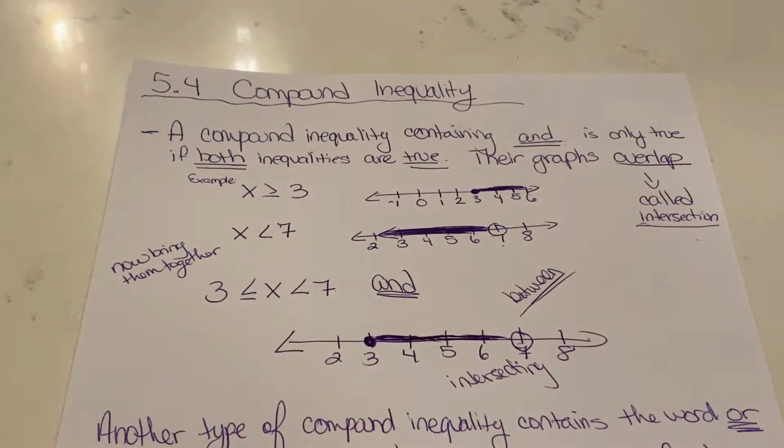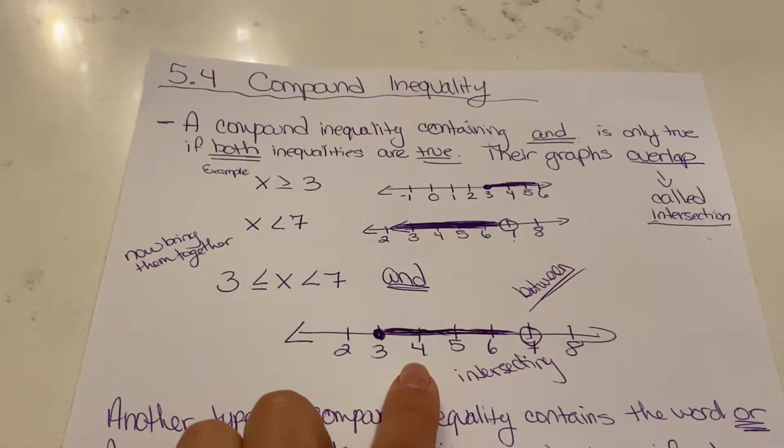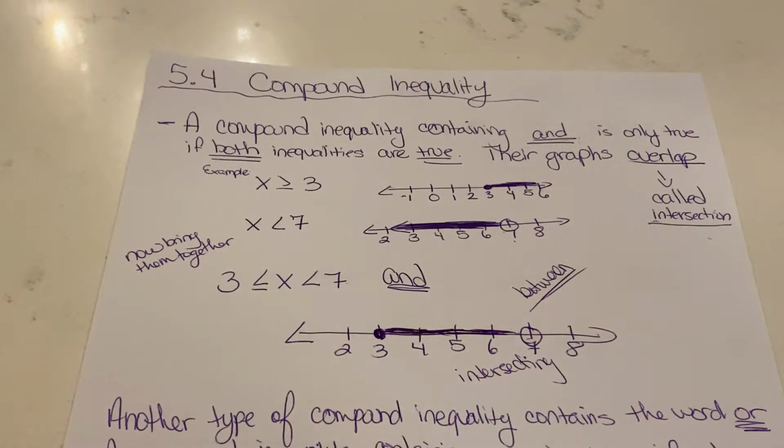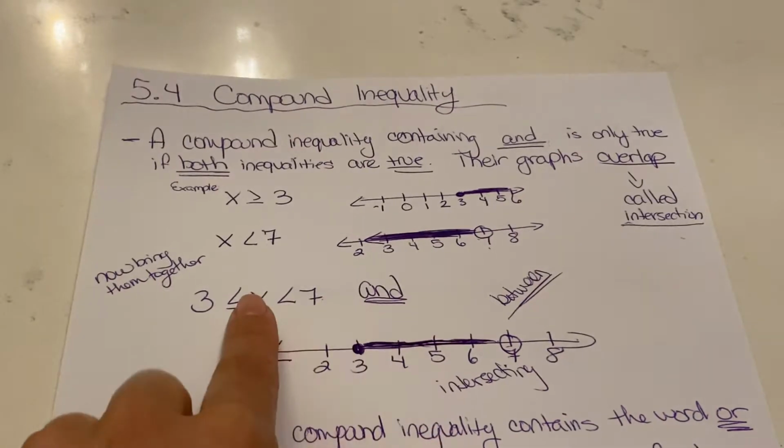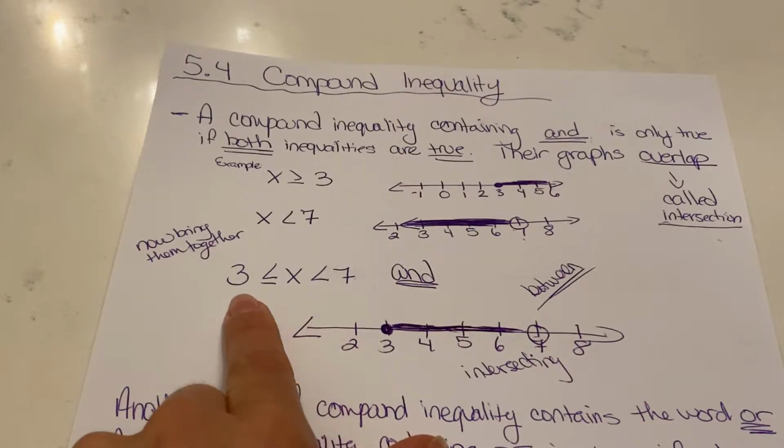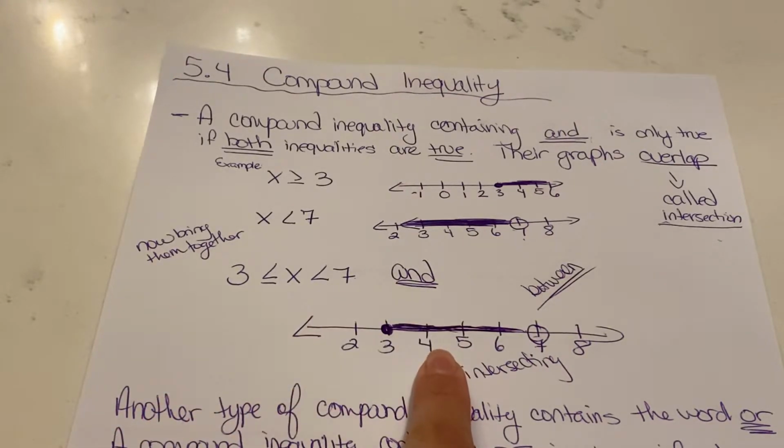Okay, and that's what I want to see for your classwork and your homework. I'm going to be giving you a compound inequality which you're going to solve. Okay, after you solve, if it represents an and, my inequality should be written like this. Okay, then you plot the graph.